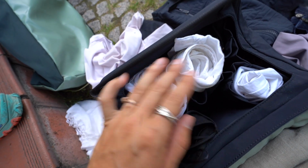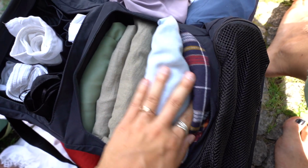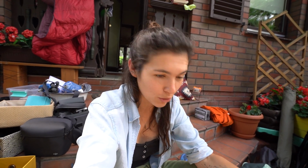I'm not the world's most fashionable person, as you can probably tell, but let me tell you why. I have a whole bunch of little tank tops like these, only in black and white, and a whole bunch of shirts like this, only in green and blue, and one more fancy checkered one. The reason behind this lack of variety in my wardrobe is that I hate having to think about what I'm going to wear. I get such awful decision fatigue in the morning whenever I have too much choice in my clothing that I just can't deal with it.